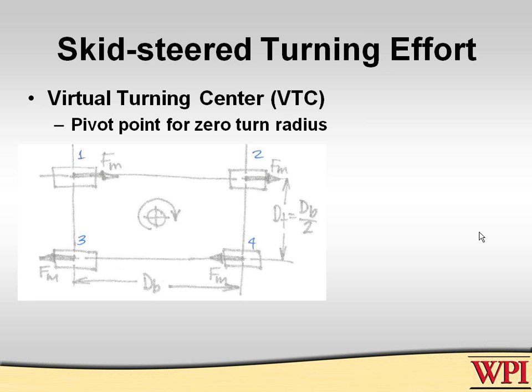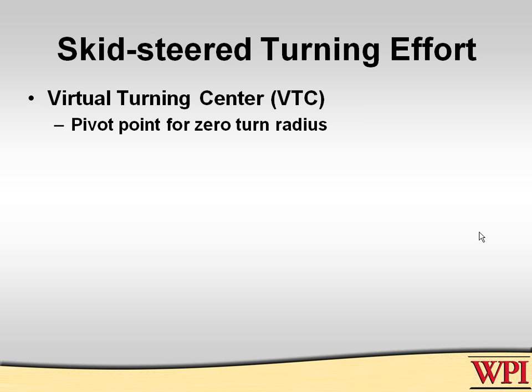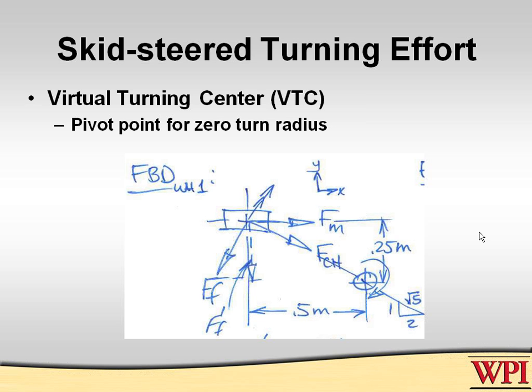You have the force provided by the motors, which I represent there as the force of N's, and to turn here, if I do the left side forward and the right side, the bottom, aft, of course, then it will spin around in the clockwise direction. If you do the analysis on this, if you look at just one wheel, some interesting things happen.